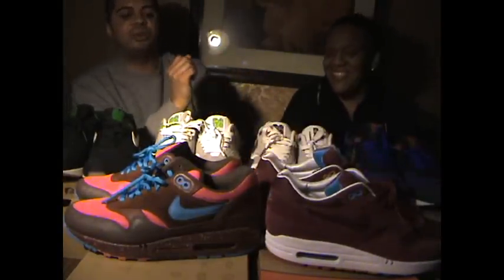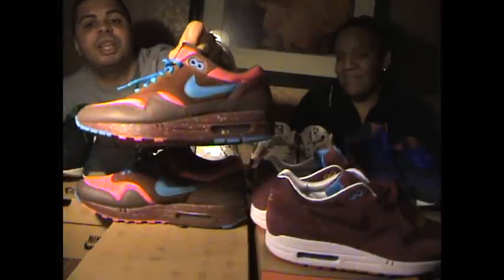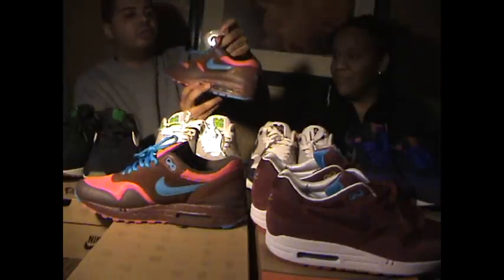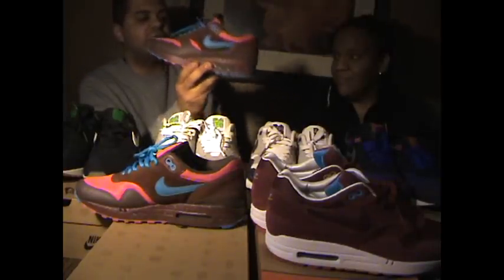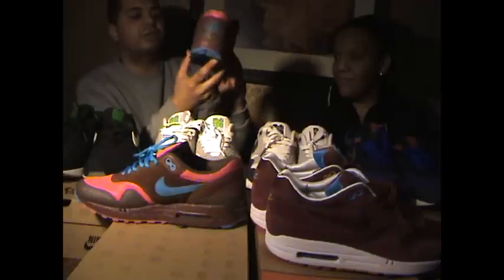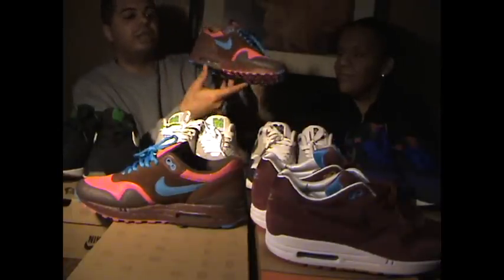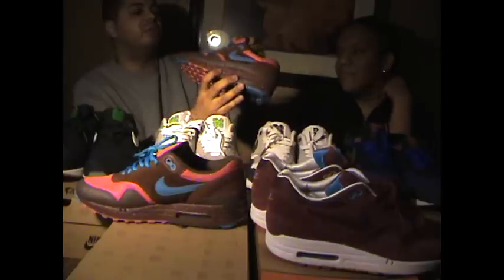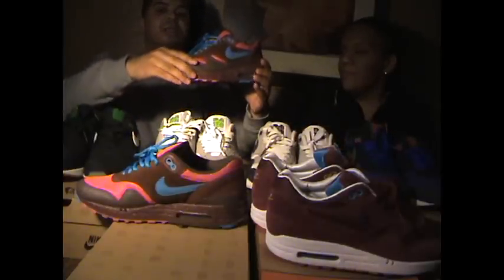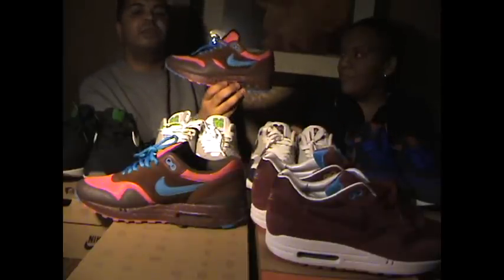And the shoe that started it all, the Amsterdam AIRMAX. The first really hype shoe in Holland. The first shoe to ever have a line in Holland. When these came out, it was crazy. The store that sold them, they didn't expect the kind of hype this shoe brought with it. There were lines, there was chaos, people running behind delivery buses.